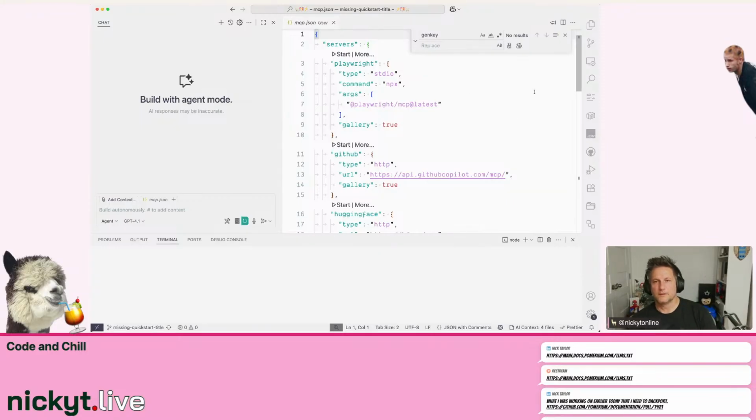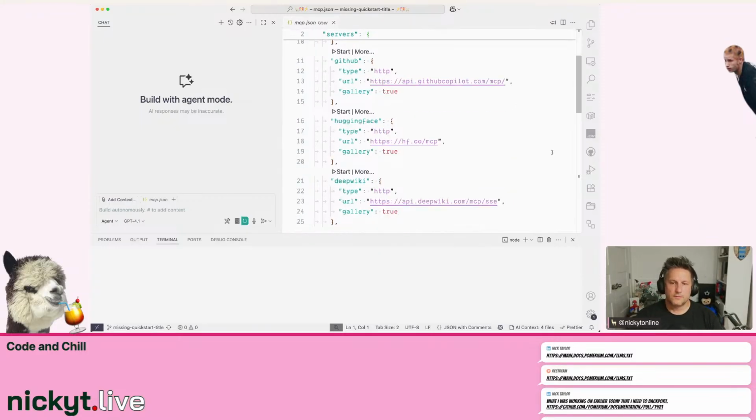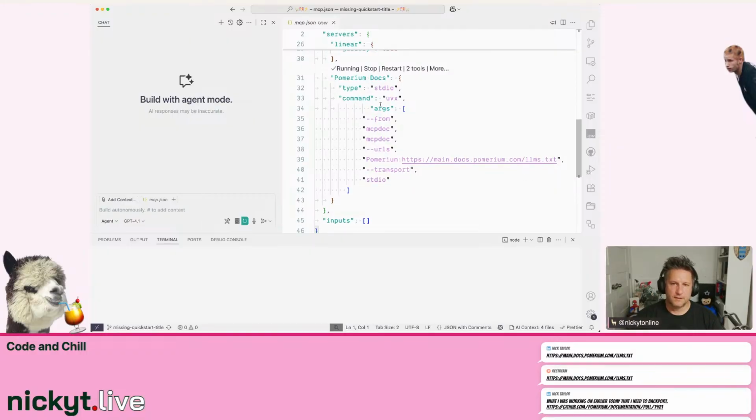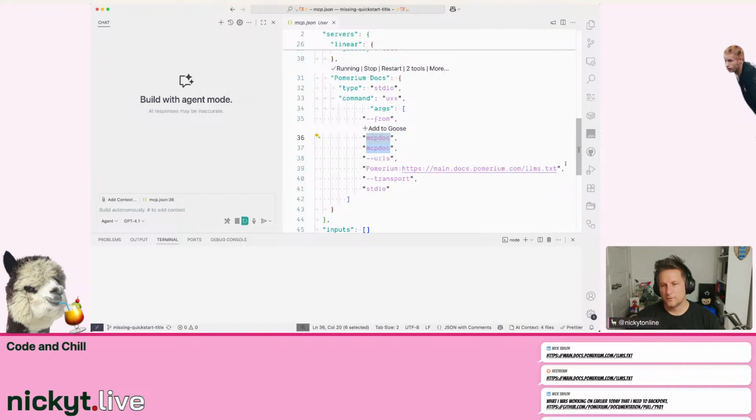Yeah, okay. So basically those LLM text docs that I made, you can also use with an MCP server called MCP doc, and it's currently running and I'm pointing to the Pomerium docs here, and this is the LLM text here. So now I can come over here and I can leverage that.